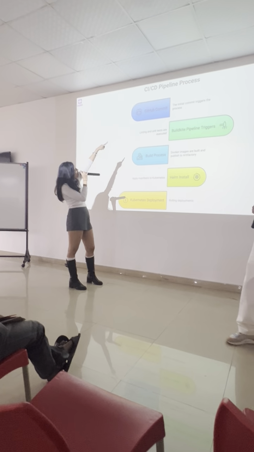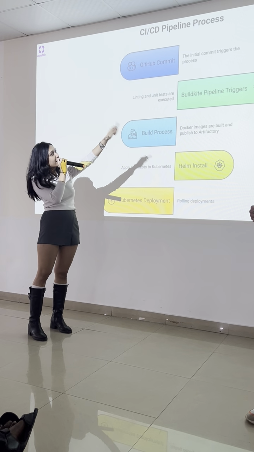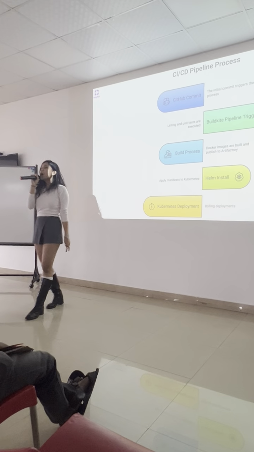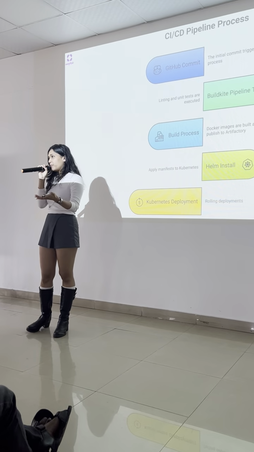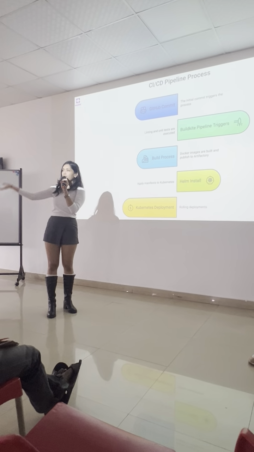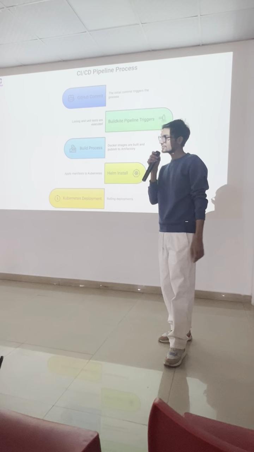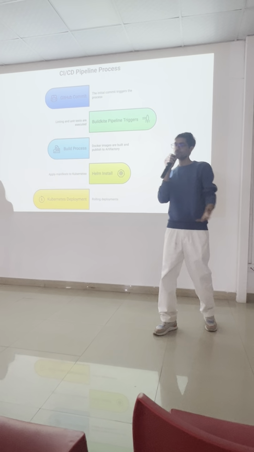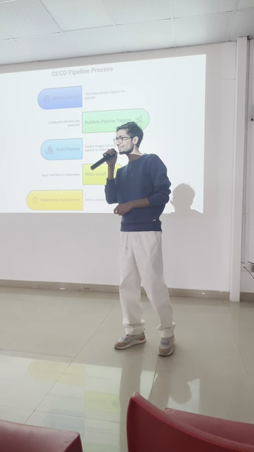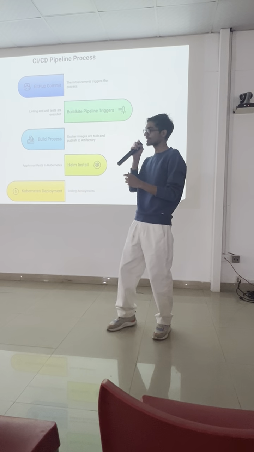Right? So GitHub commit, Buildkite pipeline gets triggered, and then when your pipeline steps finally reach the final part of your CI, which is the final frontier, which is the build process, a Docker image gets built, the standard procedure. It gets pushed into Artifactory, which is the internal Artifactory, and then we move on to CD. Yeah, so once the CI job is done, we prompt developers, are you sure you want to deploy it in dev or not, whichever environment you are testing. Once they give us a small yes, it starts with the next process, that is CD.